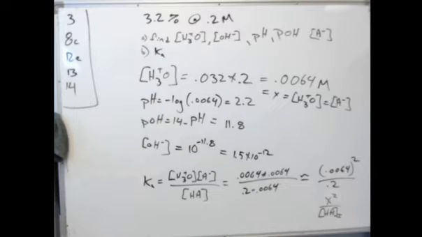Either way you want to do it, the approximation is good enough. If you do it exact versus approximate, you're going to have like a 0.1% error. It's like 2.12 times 10 to the negative 4, or 2.048 times 10 to the negative 4. It's a bigger error than I was expecting, but still, it's a relatively small error. Cool. So that's number 3.